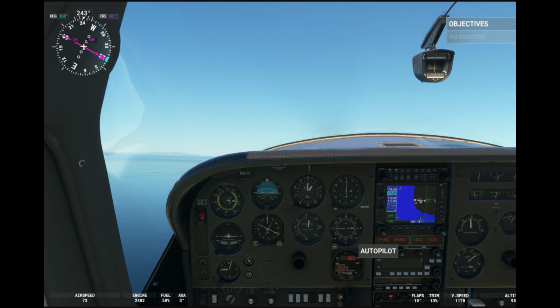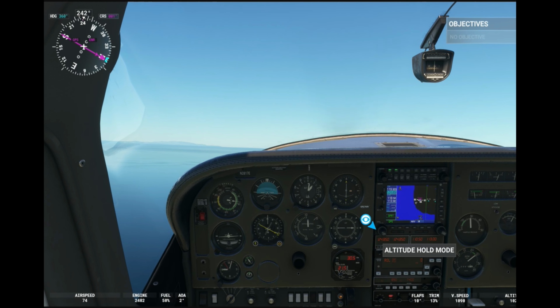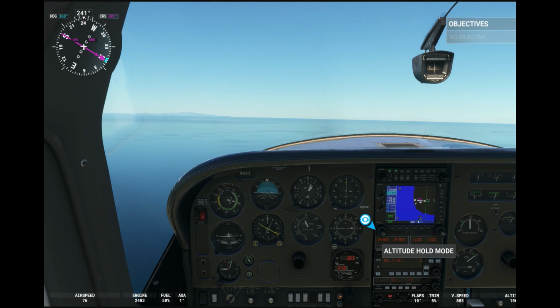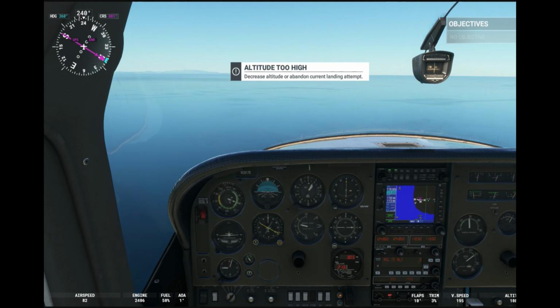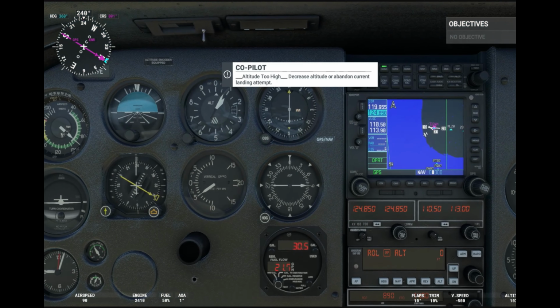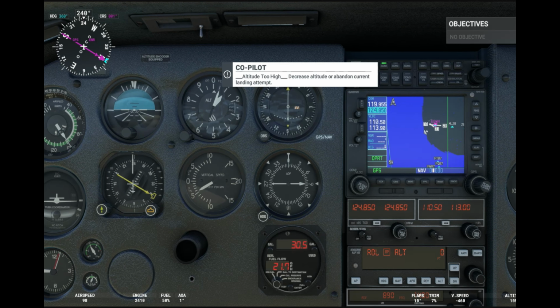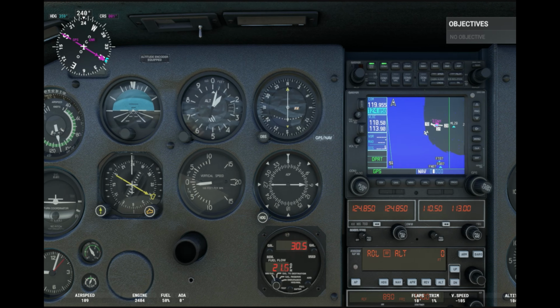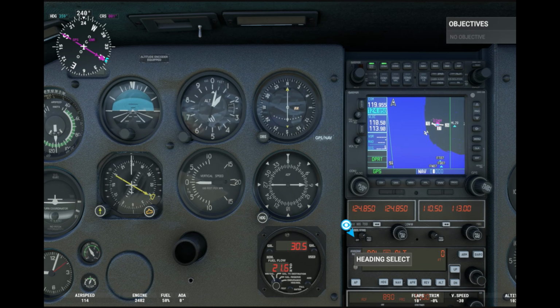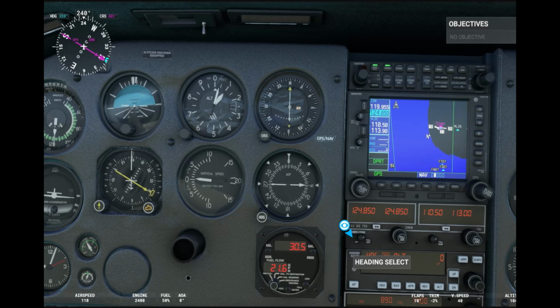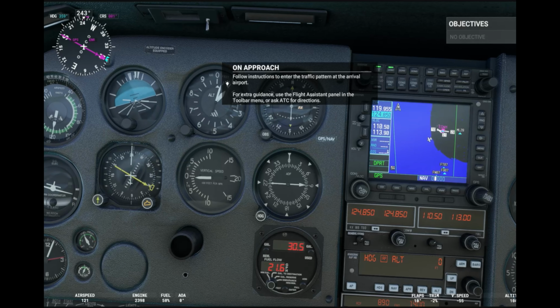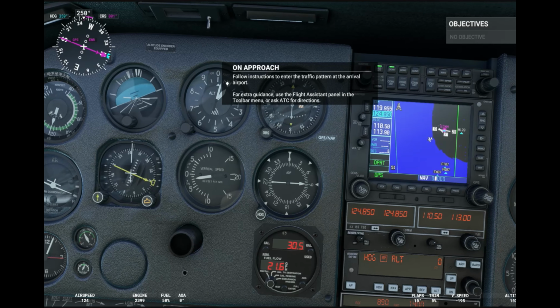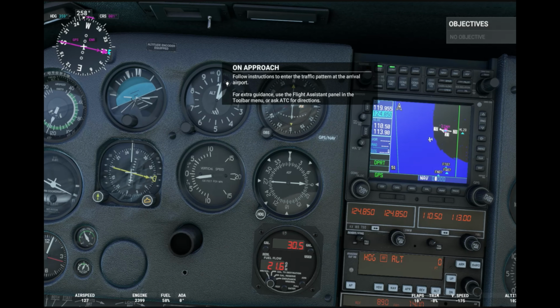I'm setting the autopilot to level out at 1,000 feet. And I also will set the direction indicator to make a 90-degree right hand turn. And we're going into the turn now. In fact, it's probably more than 90 degrees.